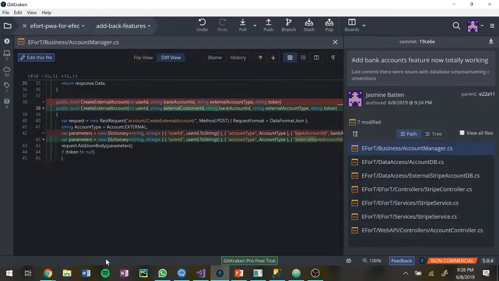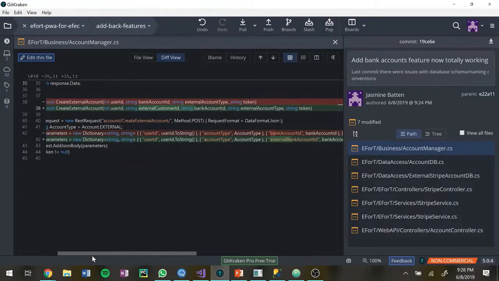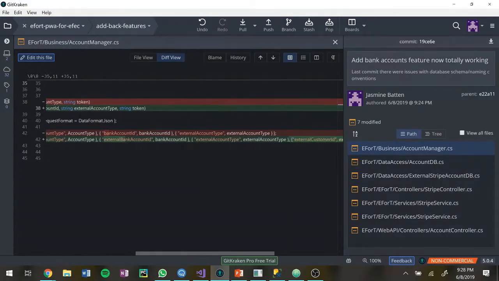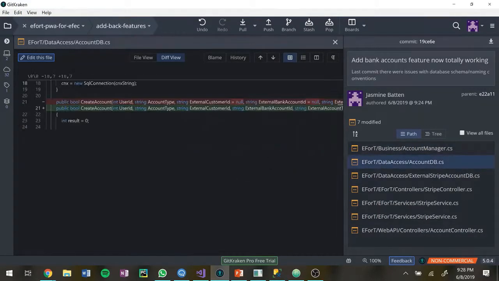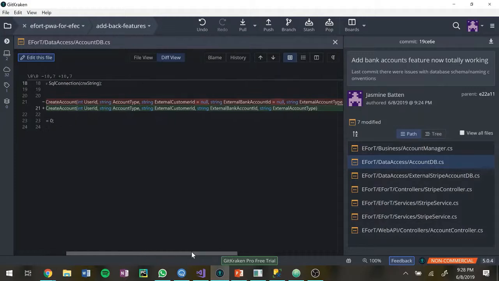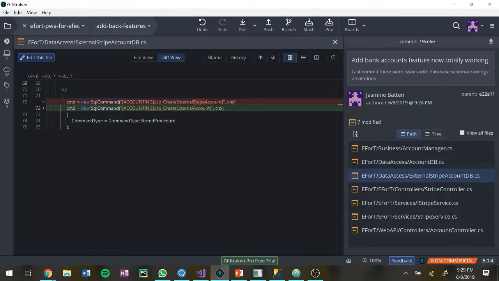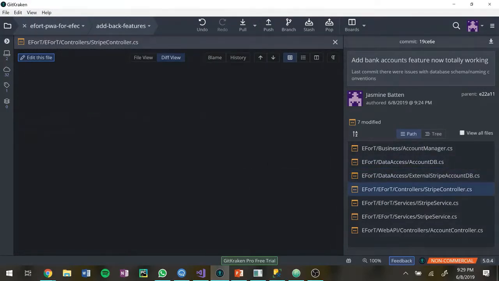Under Account Manager, I needed to change a lot of naming and parameter passing. The same thing goes for Account DB. Additionally, external Stripe account DB needed a formatting naming convention change.